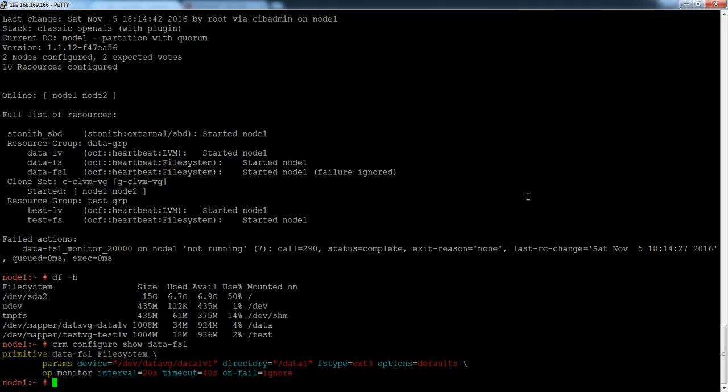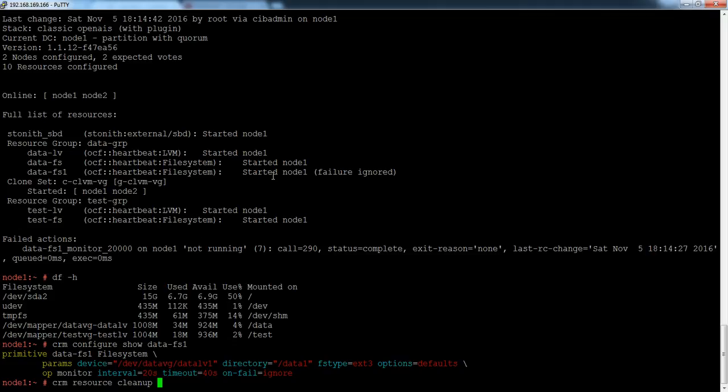So for now, to make this available, I will do crm resource cleanup. So cleanup is one important command when you have a resource in a failed state, and sometimes it is not started and you want to clean that.